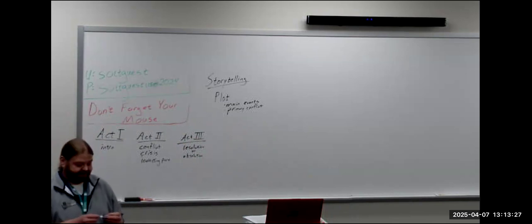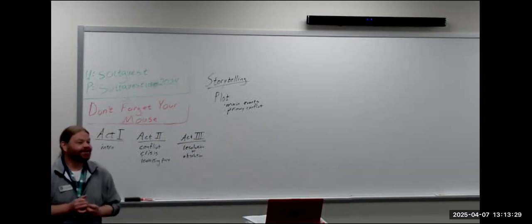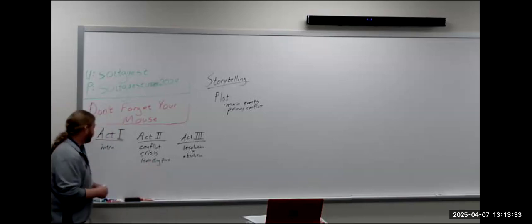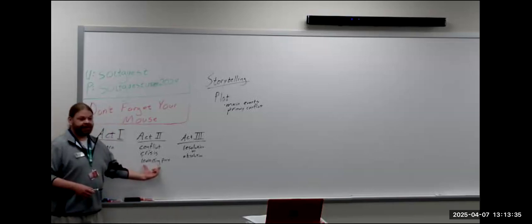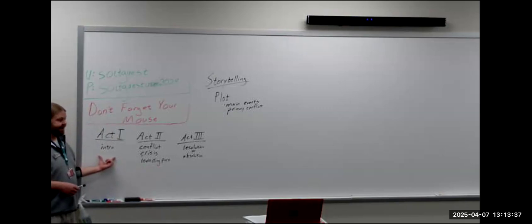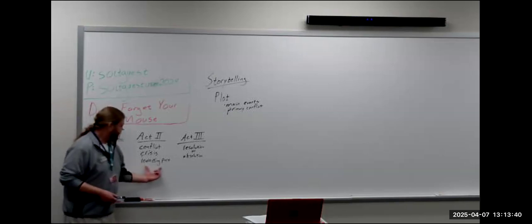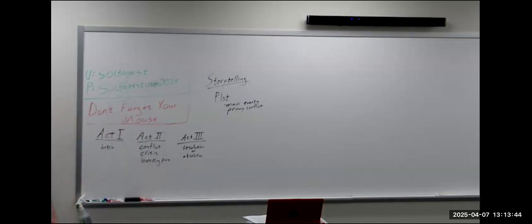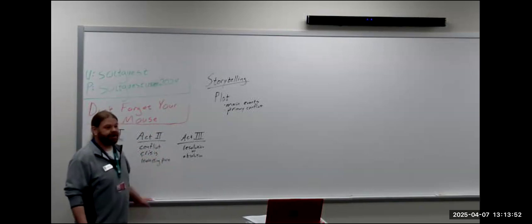Video games probably have a lot of absolution because in a lot of video games, there's going to be a lot of destruction happening along the way to the interesting part. Obviously, in a game, most of it's going to be Act 2, right? We have our cutscene, introduce the characters, then the interesting part, and there will be layers of these as you tell your story, right? So the introduction isn't just like here's so and so, and then you jump right to the main part of the story.